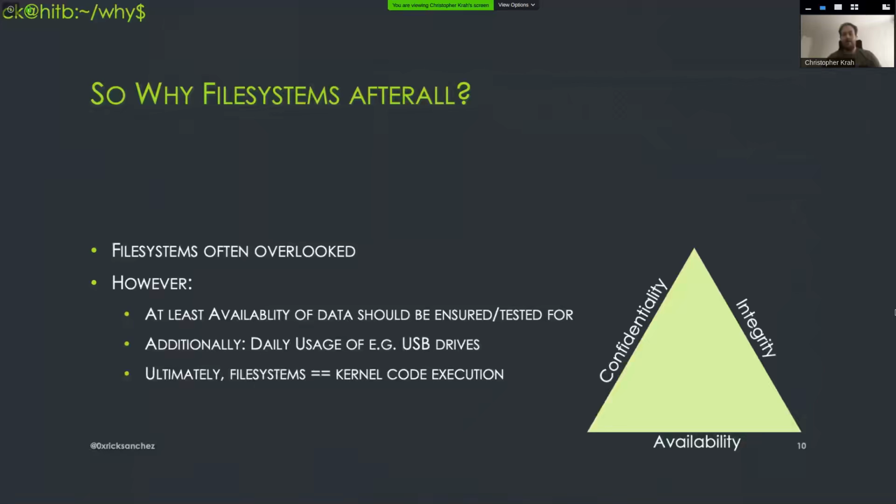Additionally, nowadays we're dealing with a lot of file systems in our daily lives. Just imagine the usage of USB drives passed around with some data to be shared. But what if the underlying file system on these devices is malformed or tampered with? Because ultimately, accessing file systems, or writing to or reading from them, means kernel code execution, as seen in the high-level overview.